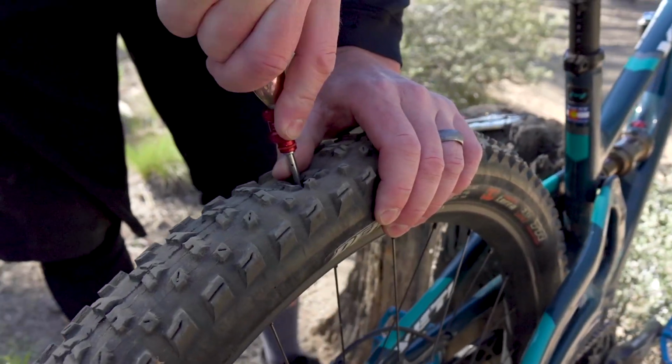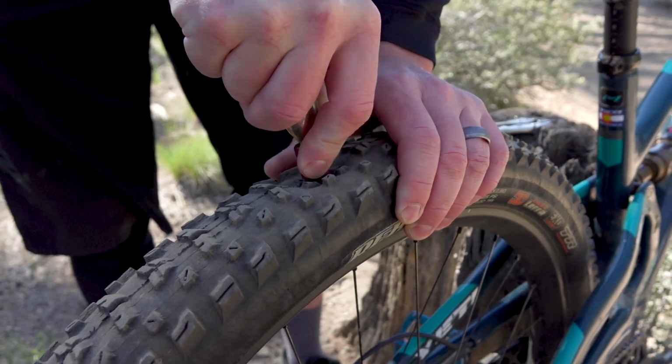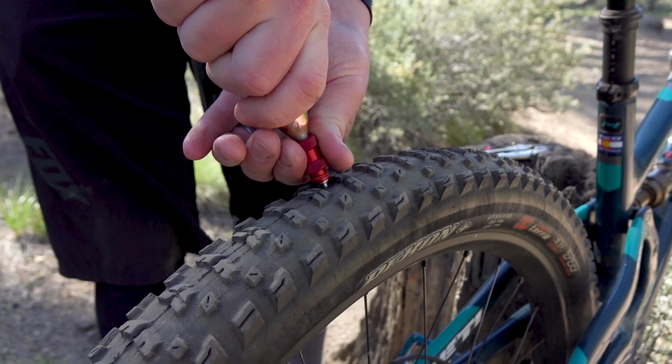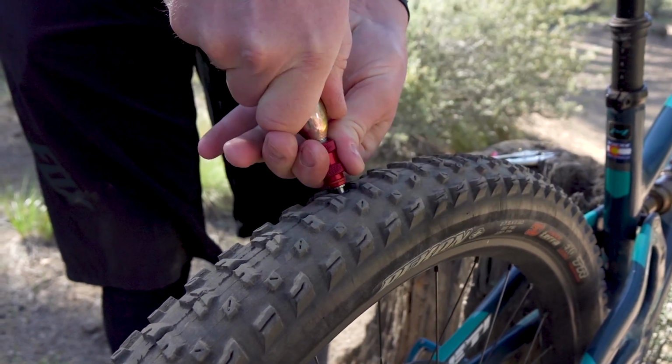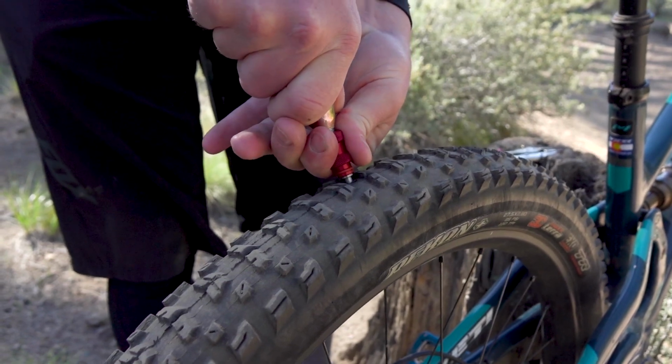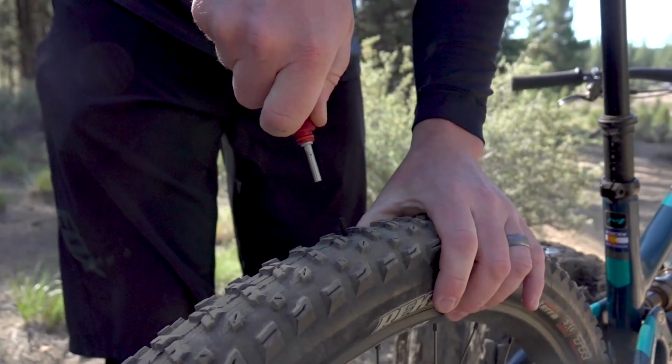Position the tip directly in the hole. Press straight down until the tool bottoms out. Then you can rotate the CO2 cartridge counterclockwise to release some air inside the tire. When you've reached your desired pressure, remove the tool straight out, don't twist.